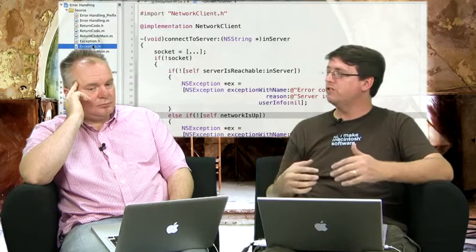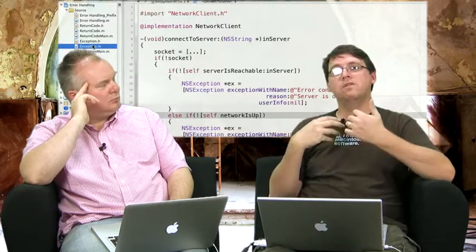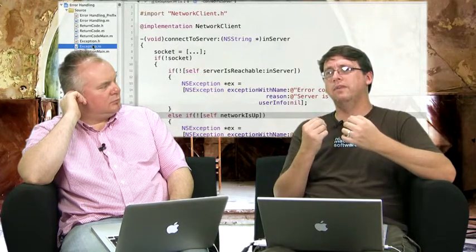Okay. The next type of error handling is sort of on the opposite spectrum of that, and that's exceptions. So exceptions are there for truly exceptional conditions. A lot of languages, if you're coming to Objective-C from things like Java or even Python, tend to use exceptions a lot more liberally than Objective-C does. I think it's safe to say that they almost, in some ways, use exceptions for program flow control. They don't necessarily use exceptions for truly exceptional conditions.